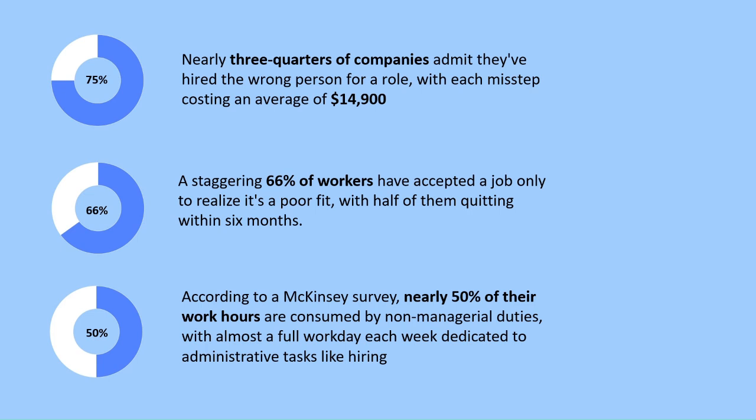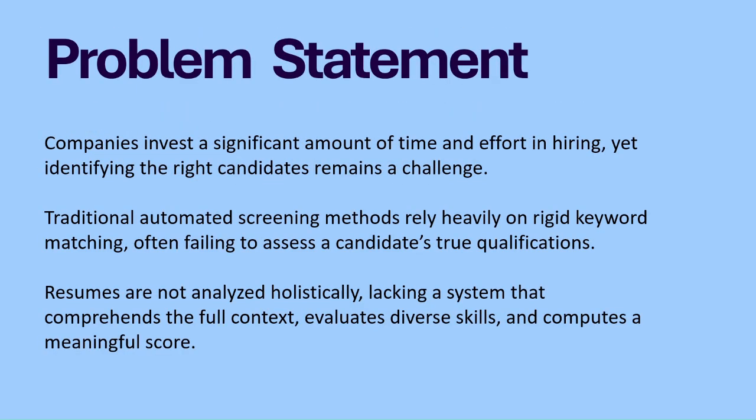Nearly 75% of companies admit that they've hired the wrong person for a particular role, which costs an average of $15,000 to the company. A staggering two-thirds of workers accepted that the job they are working for is not meant for them. And according to a survey, managers spend 50% of their work hours towards non managerial duties. An entire work day per week is devoted towards the hiring process.